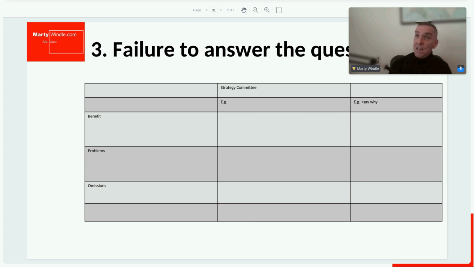So what you would do is give the benefits of the strategy committee, with an example, and say why. Don't just say benefit. It's a benefit because it will help strategy. Always give an example and say why. So you can build that into your planning table to remind yourself to get that extra mark. This is where the second mark is going to come for you. So always build that into your plan. Think about that second mark comment in your plan.